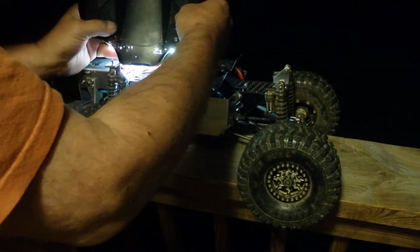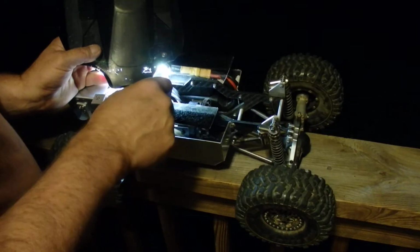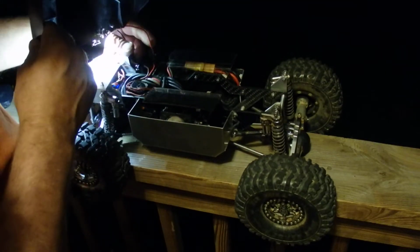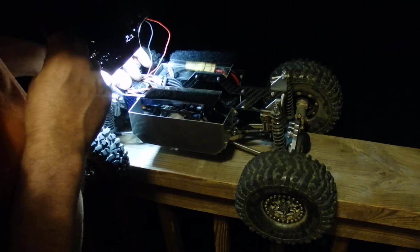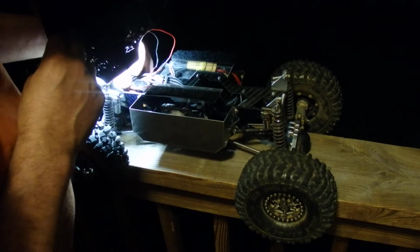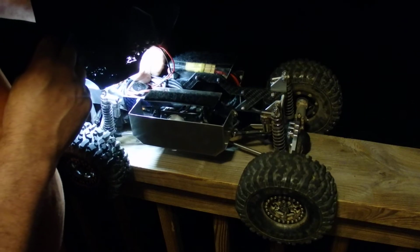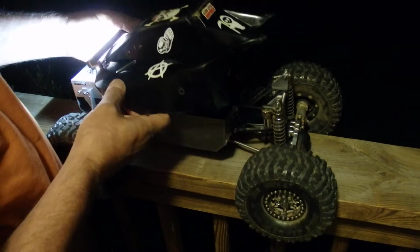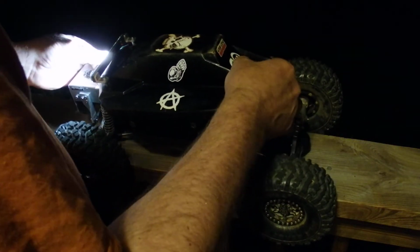Okay, now on the other side, since I got some light here, I can show you. I've got a little fan here that's exhausting hot air off of the motor. This motor's a brushless motor. It's a 3500 kV motor, and it's by Holmes Hobbies. And this is the Holmes Hobbies Trailmaster BLE Pro, which is 6S capable and is a beast of an ESC. And I'll show you the servo in just a second.